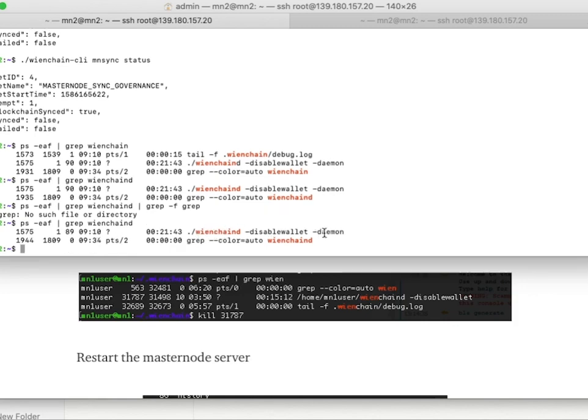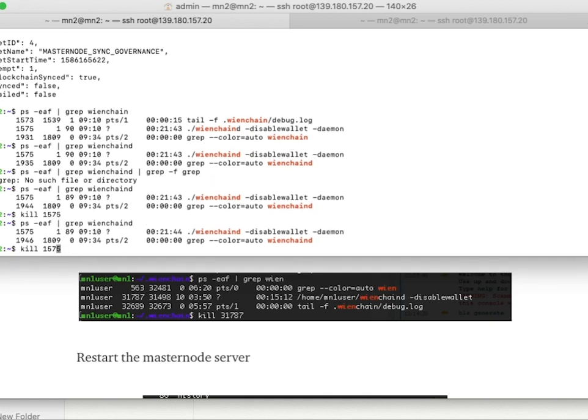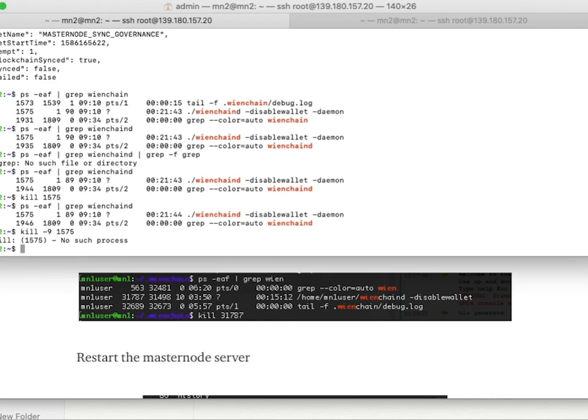This is obviously that one, so we are going to kill the process, taking the PID here. Validating that it is killed. It is not. Let's run it with a -9.